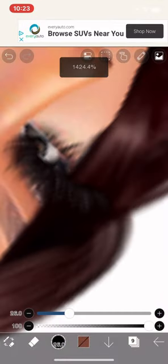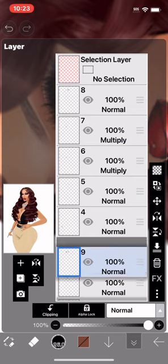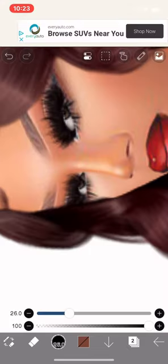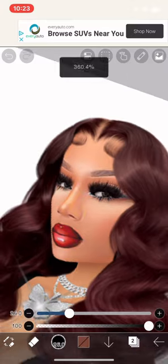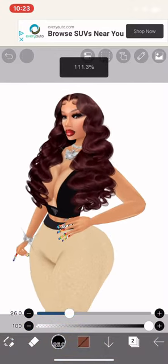I was gonna erase this little part of the eyelash, but I decided I can just tuck it under the wig instead. So I just scrolled all the way to the bottom and put it right underneath the wig, and that's how you put it underneath the layer. Okay, so this is pretty much the finished look after I'm done editing the PNG.